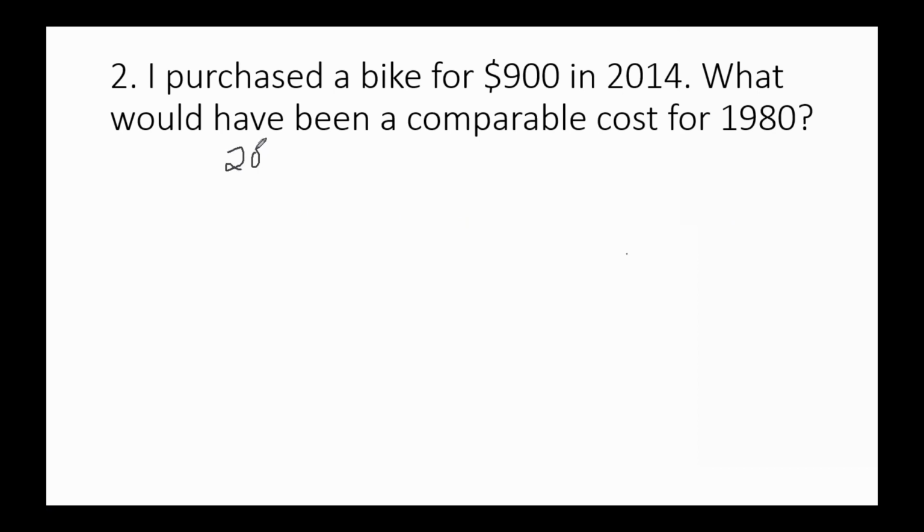So you'll notice that we are comparing 2 years. We are comparing 2014 and we are comparing 1980. All right, now I'm a creature of habit. So when I do the CPI problems, I always set them up the exact same way. And I know that I'm using the CPI problems when I read a problem and they're talking about a comparison over time, 1980 to 2014, and they're talking about money. So money and time are the 2 key pieces for these CPI problems.